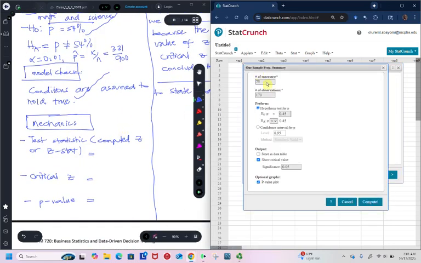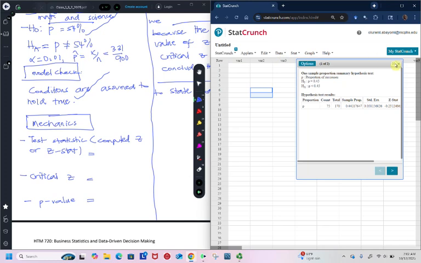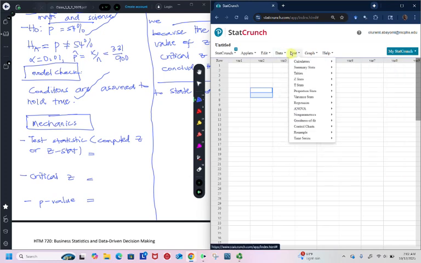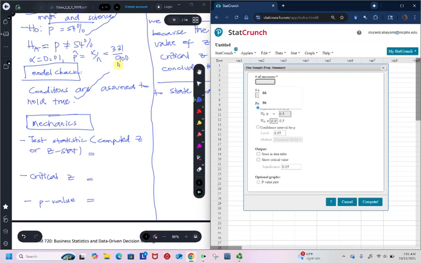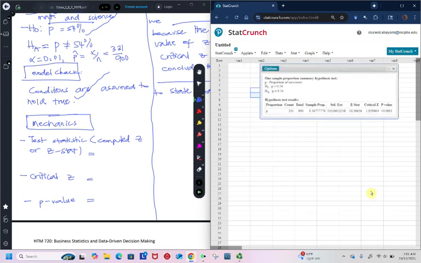So I'm going to edit this. I'll key in 331 out of 900 just to be sure. You can always go back to stats, go to proportion stats, go to one sample, go to with summary, and then key in the parameters. We want 331 out of 900, and our proportion here is 0.54, and we would like to look at not equal to this time. So not equal to is good, and then I would like to show the critical value and compute.